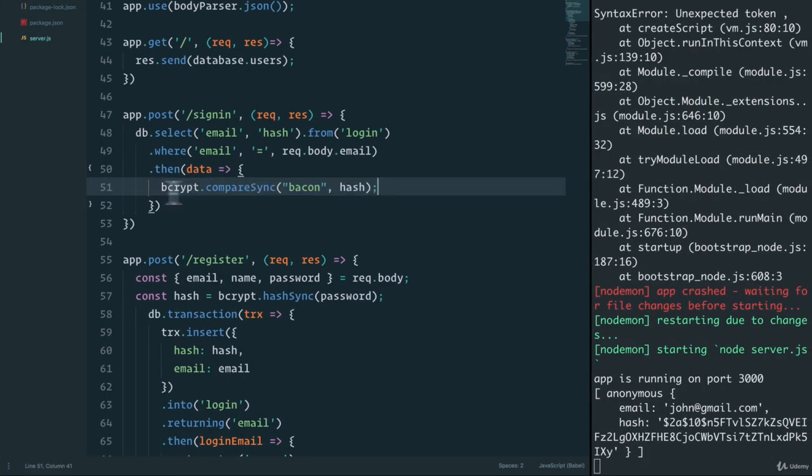We can simply say bcrypt.compareSync with whatever the user entered, in this case, request.body.password, with the hash. In our case, we can just say data 0.hash. If this returns true, well, let's just have a const is valid.